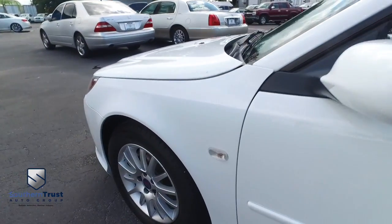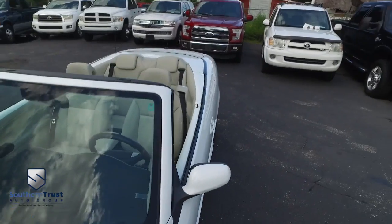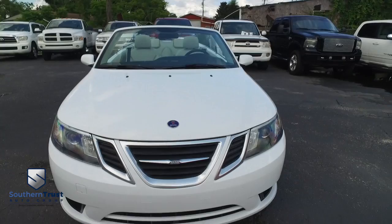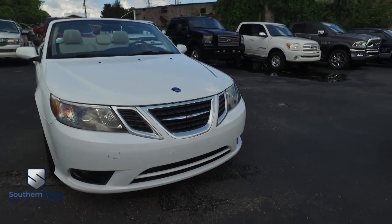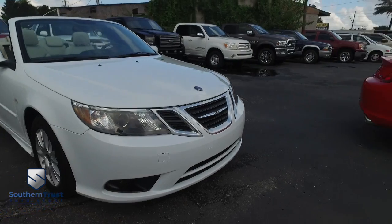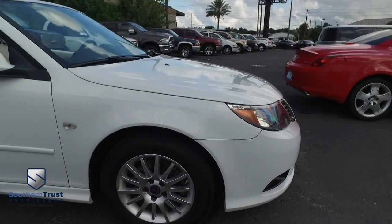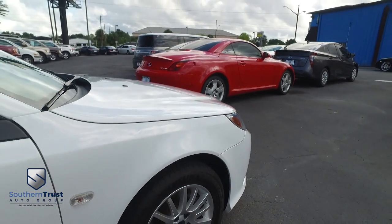Oh, this thing is absolutely gorgeous — multifunctional steering wheel, look at those beautiful wheels. Very beefy, very meaty set of tires. Get the party started right, and Southern Trust goes all night. You've got the roof, you've got the hood, looking good, rolling through your neighborhood. Look at that beautiful Saab grille, giving me chills. Something about Southern Trust is the real deal, and we're knocking out the competition like Evander Holyfield. Hooking you up with a little style and profile — Southern Trust making everybody smile.